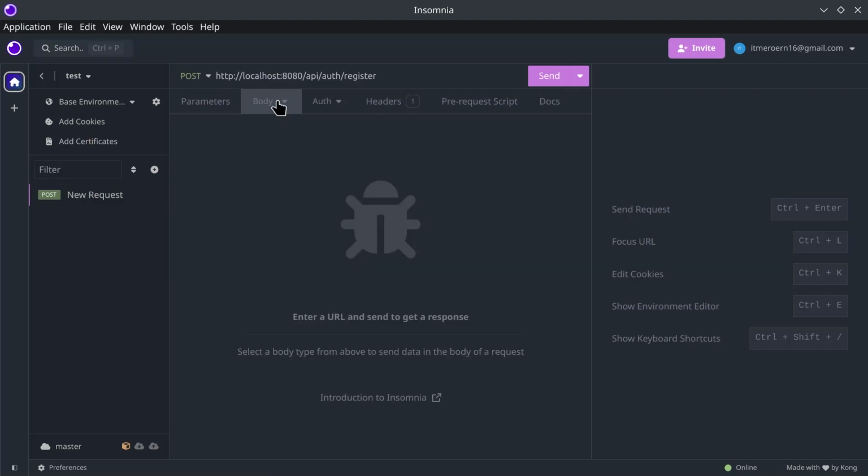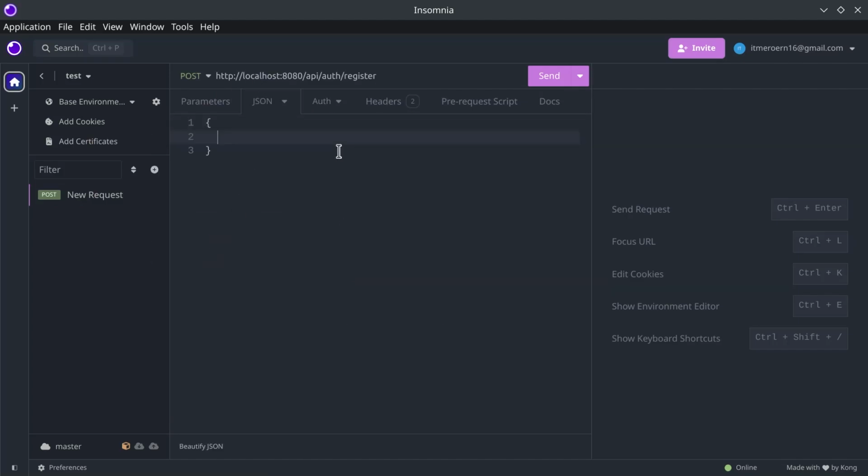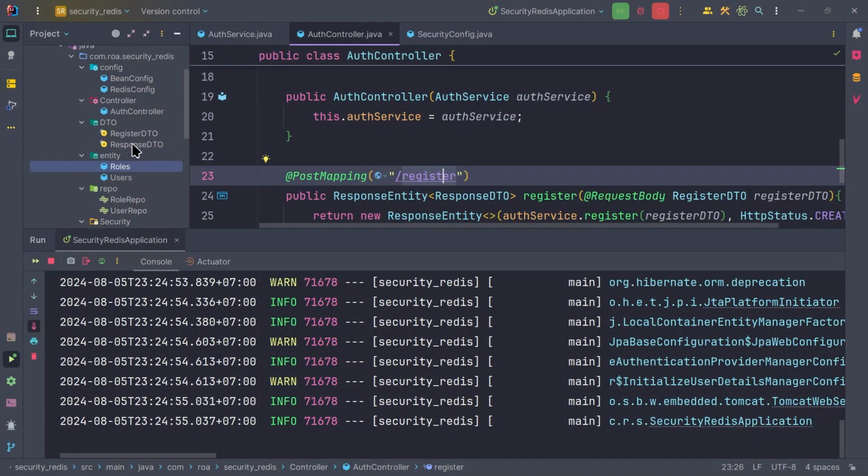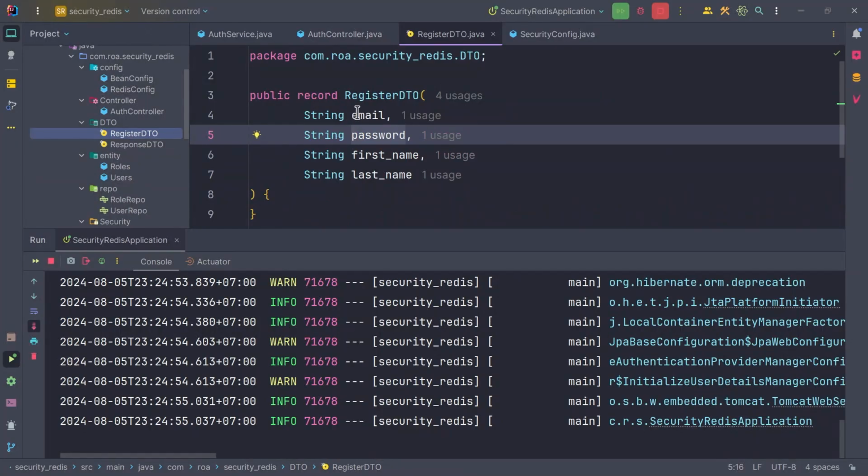Here, I'll copy this, and in this request body, I will be putting JSON since we are using JSON to make the request. So I will put everything inside of this.